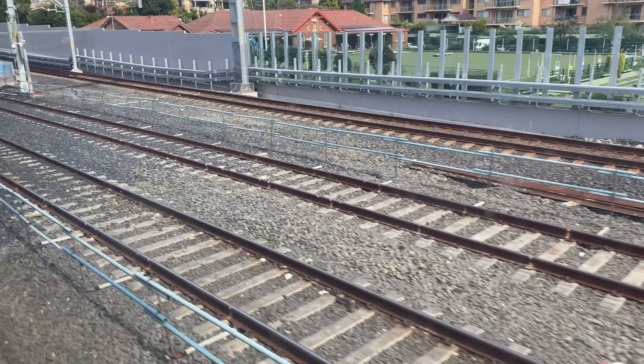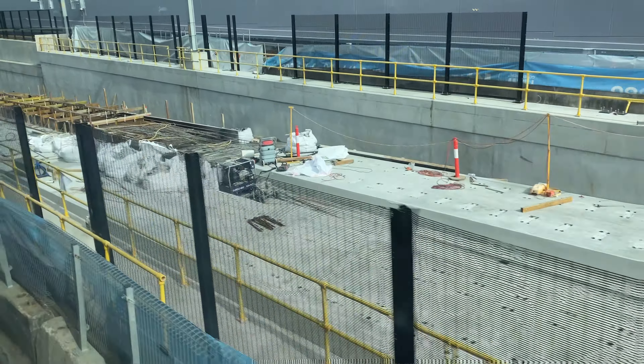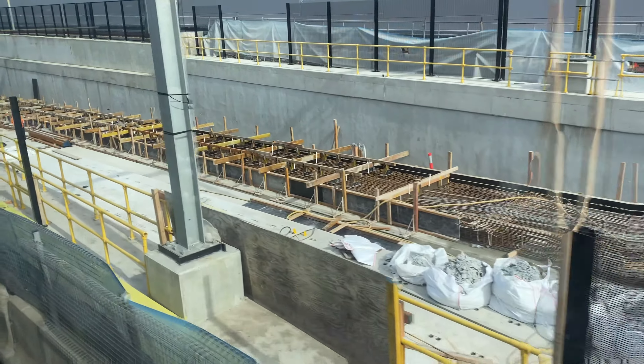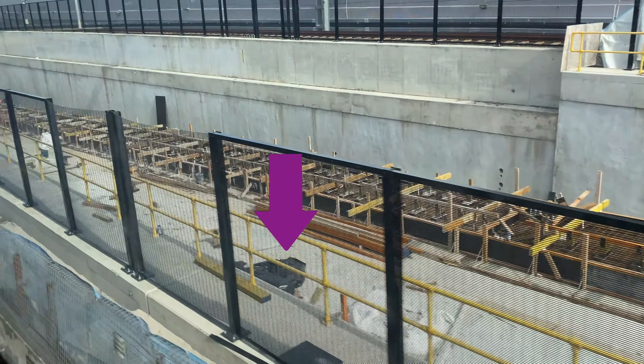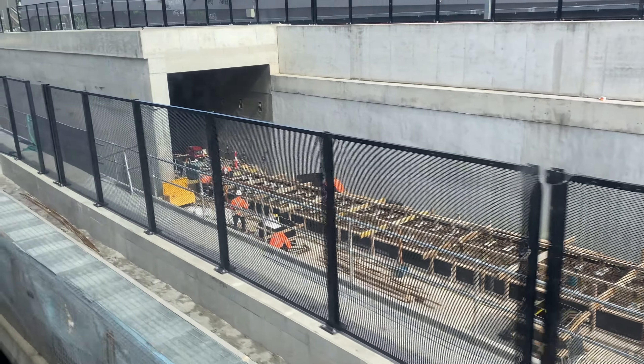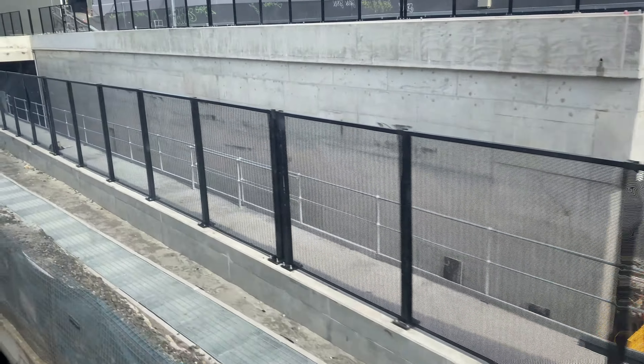This footage is 10 days later on the 19th of May, on a train towards Artarmon. At this end not much has changed since the 9th of May — work continues on constructing the northbound track slab. At this point the southbound track slab is now pretty much complete, though it's hard to see in this direction, and the formwork and rebar mesh for the northbound track slab is now in place all the way to the tunnel exit. No changes beyond this point, but the new southbound track slab is much more visible in the return direction, and the current end of the northbound track slab is coming into view.